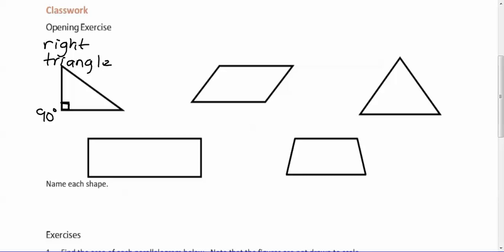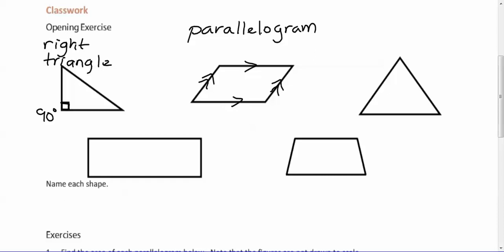All right, so this second one, does anyone know what we call this? Quadrilateral. Evan? A trapezoid. Nope, actually that is not a trapezoid. Liliana? A rhombus. Nope, it's not a rhombus. Lorelei? Very good. It's a parallelogram. So these symbols mean that those sides are parallel. So that's a parallelogram. And a parallelogram has 2 sets of parallel sides. Right? So if they were to continue on and on, they would never intersect.